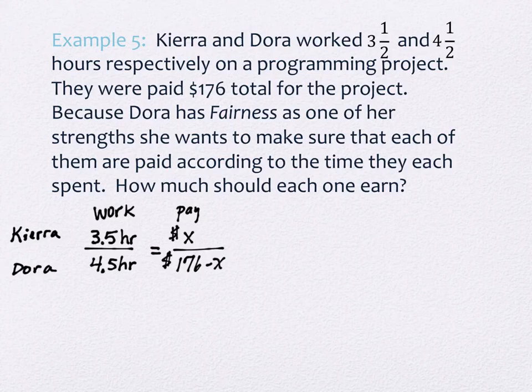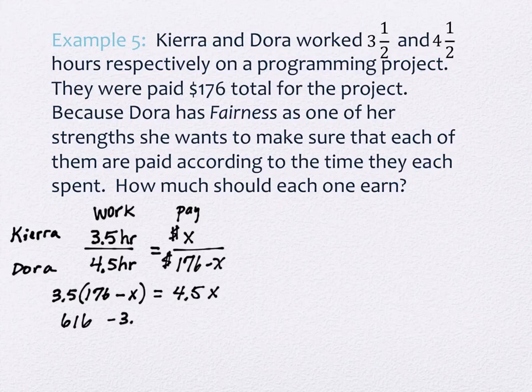It's awkward. Let's go ahead and solve it so you can see how it looks when you solve this particular one. So I have the 3.5. I need to be careful because the 3.5 actually has to be multiplied by the 176 minus x. So that's also a little awkward. Everything else was single multiplication pieces. And the other one is 4.5x. So I have to distribute the 3.5 through, which gives me, I think, 616, if I'm looking at my paper right, minus my 3.5x equals 4.5x.